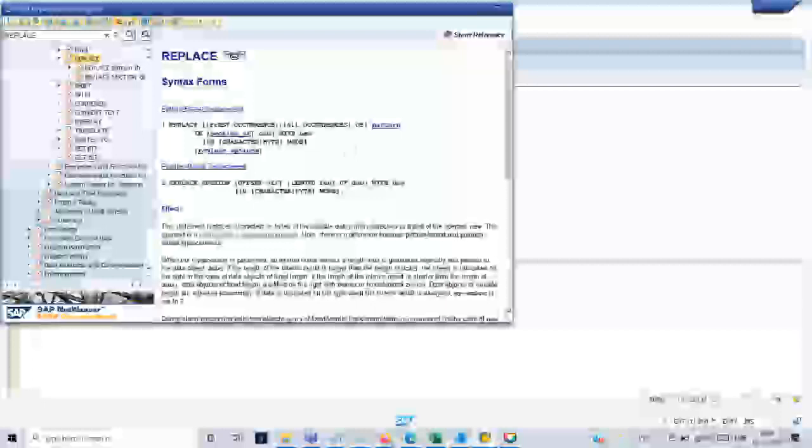It has popped up. See, replace in table is there and string operation is there. Currently we are just seeing the string operations. Let's see what are all there. See, replace first occurrence, all occurrence it is there. So first occurrence you can replace and all occurrences also you can replace, and you have replace section. Now we'll see usage of both.